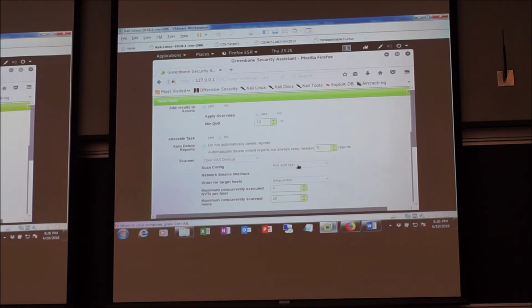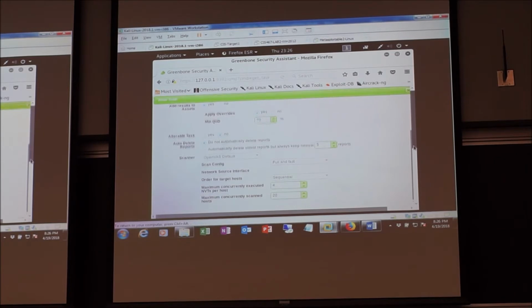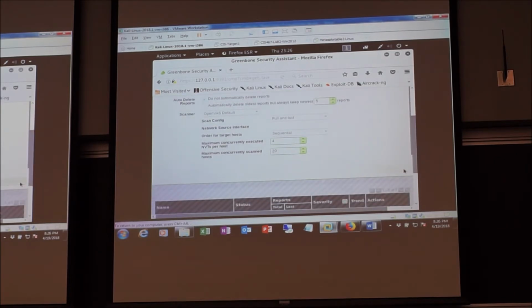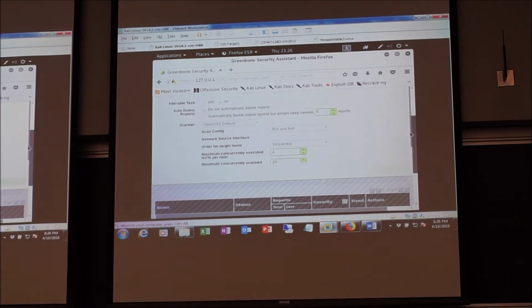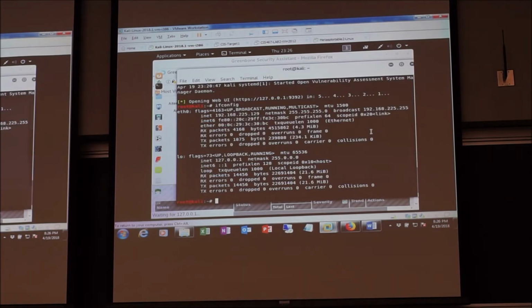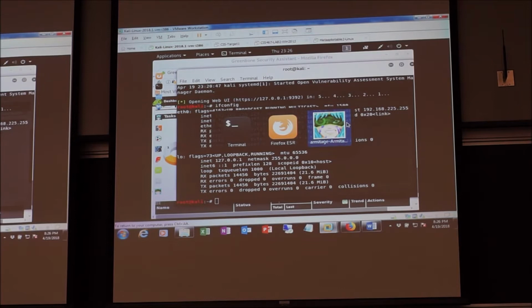Scanner default, full and fast. That's fine for now. And create. There we go.